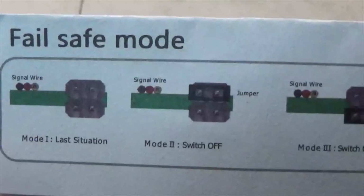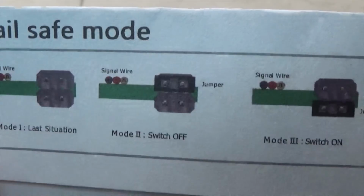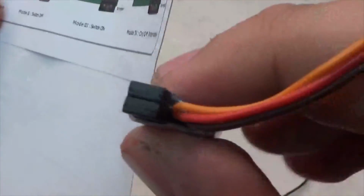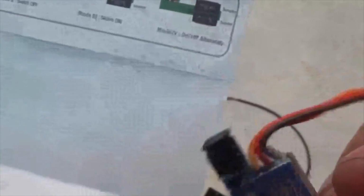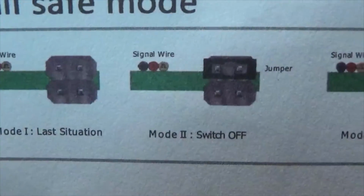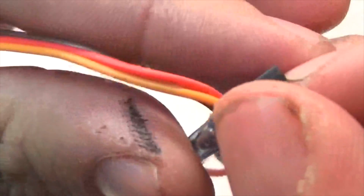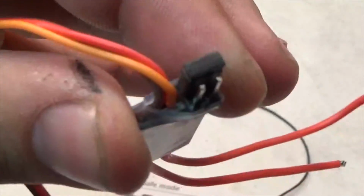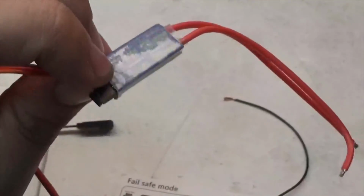This is the fail-safe mode, so if something goes wrong, it'll automatically go to one of these. There are two jumpers on the back of here, so I'm going to line these up the way I am, and I'm going to have it just switch off when it goes into fail-safe mode. So I'm going to have to remove the jumper that is right here, the bottom one. I'm going to put it back in the little package and put that away so I do not use it. Now we are set and ready to set this up.